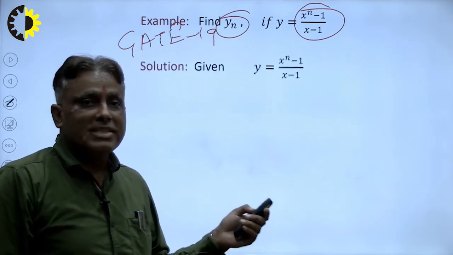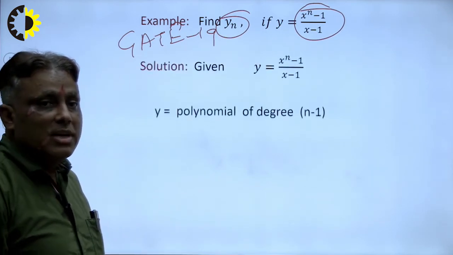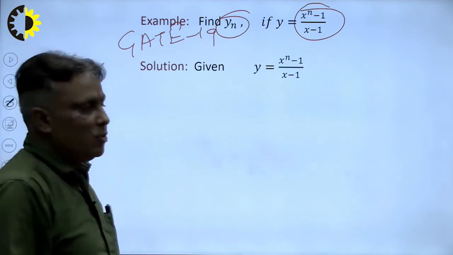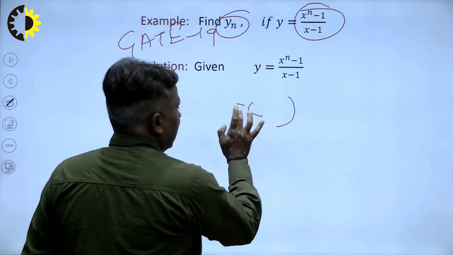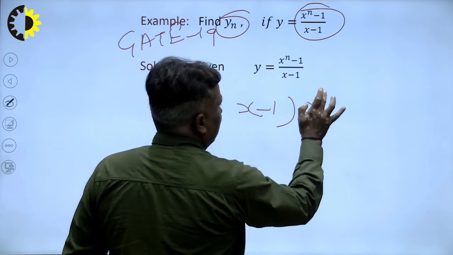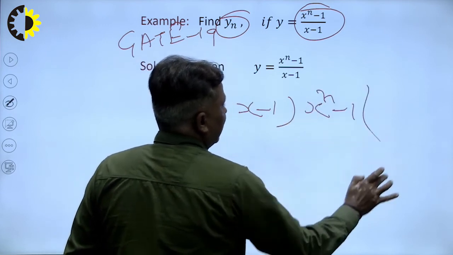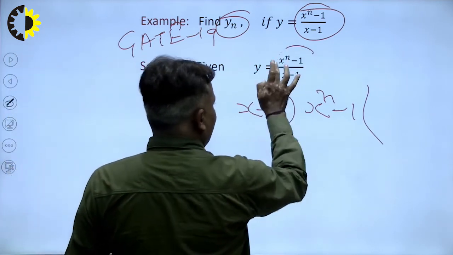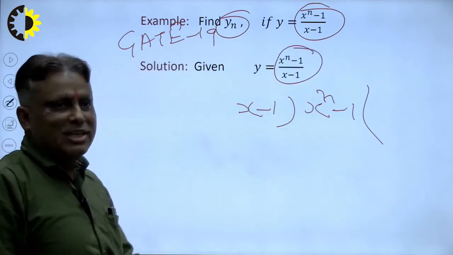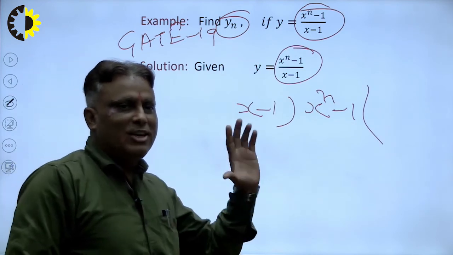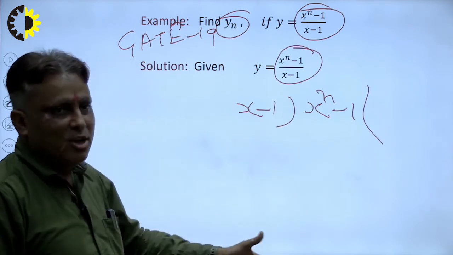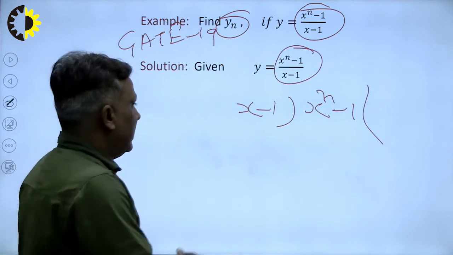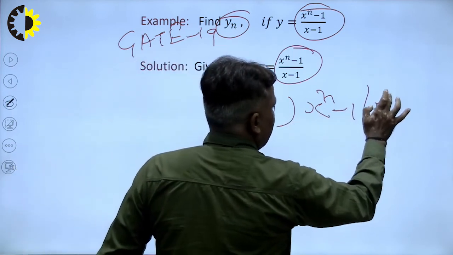How to? We consider here y is this. Suppose, right, so I write here a very important result. Suppose I want to calculate here x raised to the power n minus 1 divided by x minus 1. So how to divide first of all? Because I want to calculate first of all the degree. What will be the degree of these terms? If I calculate exactly the degree of these terms and differentiate n times, so I can solve it in 10 seconds, right. How to? Right. So suppose divided by x minus 1.